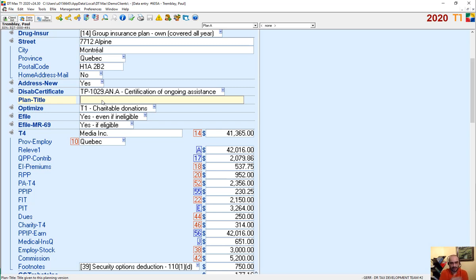So for example, in my plan title, I will try my alternative 2000 RSP, which would be my hypothetical contribution. The client's got about a $2,000 budget. The client's debating whether to put it in their TFSA or whether to put it in their RSP. Is it worthwhile to put in the RSP? What will be the effect on their return? So you simply call it 2000 RSP. And then from there, simply add the hypothetical RSP contribution.